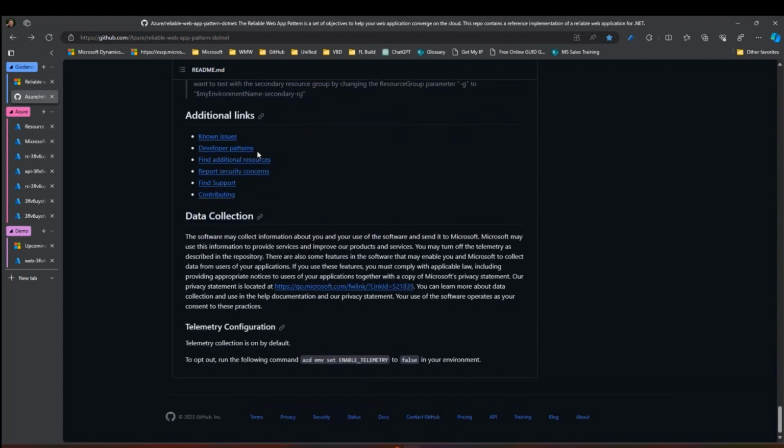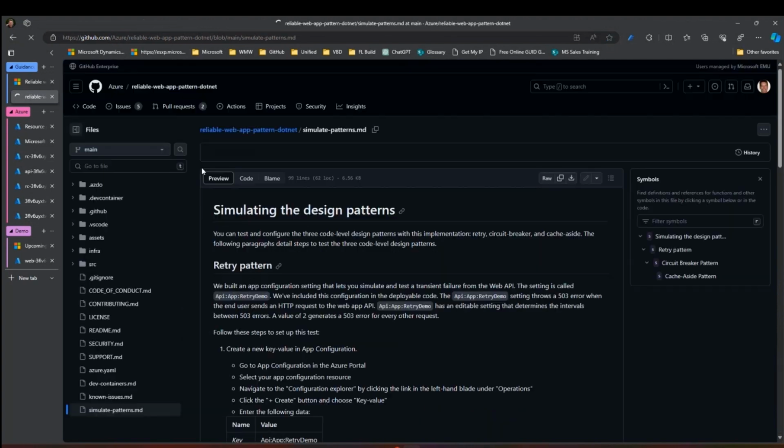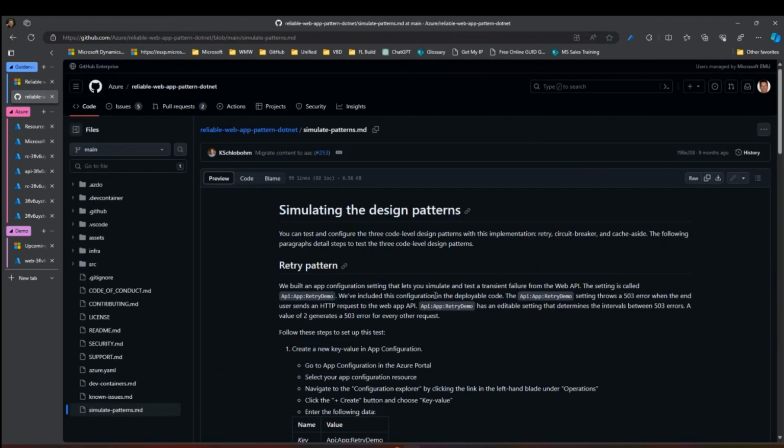The last thing to talk about, and this is more for training purposes, is what we call simulations. I'm not going to show you all the simulations, just some of the results of some of them. But this is great for understanding the things that we added to this pattern. I will show you some of the code and some of the different resources that we use to support the WAF pillars that I mentioned before.